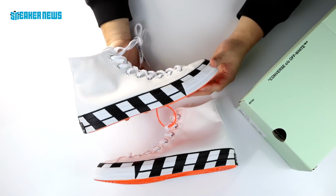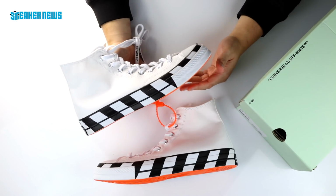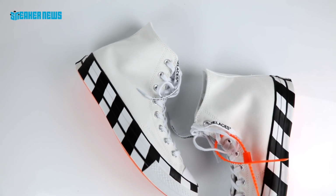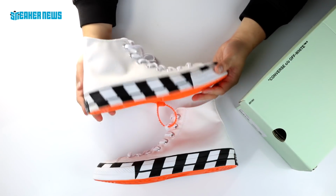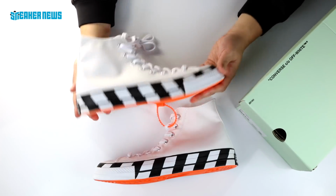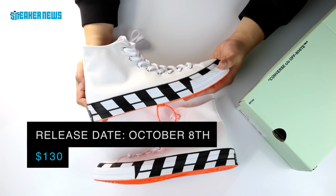Another great release by Converse and Off-White. 2018 is about to come to a close, and they've dropped a whole bunch of collabs this year, and this partnership is not ending anytime soon. It's been kind of clear that Nike and Converse have been doing stuff in threes with the Off-White collaboration, so most likely there's a third version coming out soon. Again, we'll update you when we learn of that. But these are dropping October 8th, 2018, at select retailers, 130 bucks.